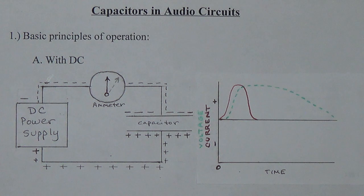I remember years ago I used this basic principle to get rid of somebody who was bugging me. They came over to my workshop and got in the way and started asking a bunch of silly questions, and I decided it was time to get rid of them. So I charged up a 350 volt capacitor using a DC power supply and handed it to them and said, "Here, would you put this in the drawer over there for me?" And about halfway to the drawer, I heard a scream.